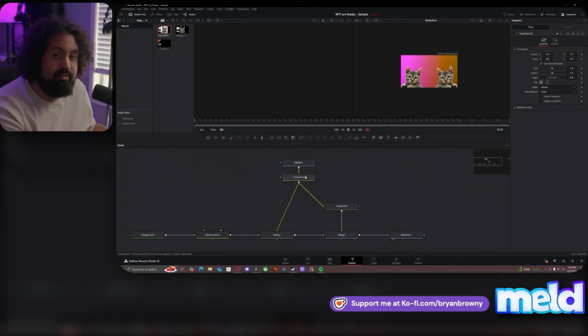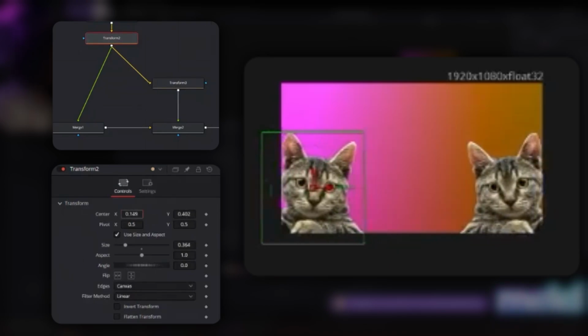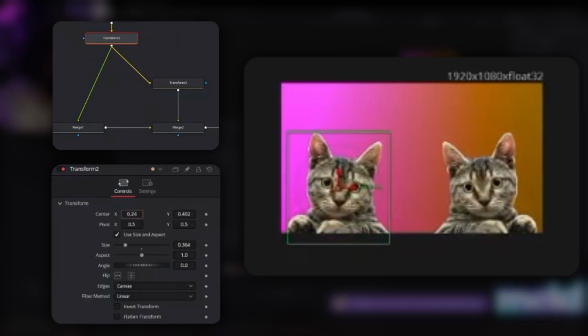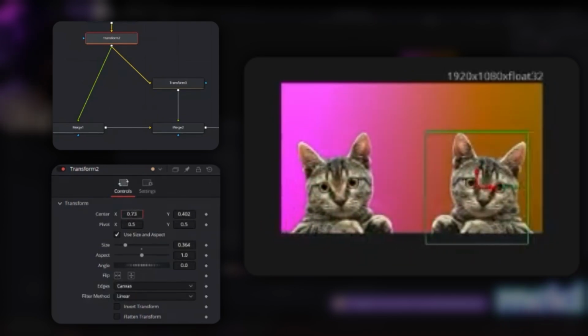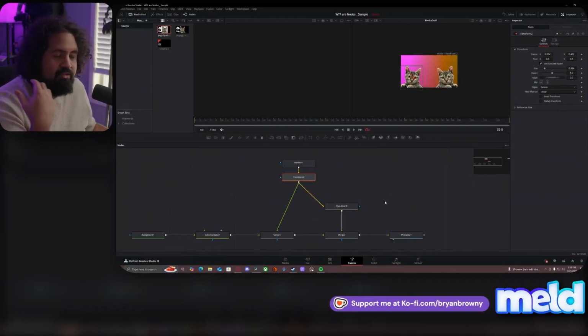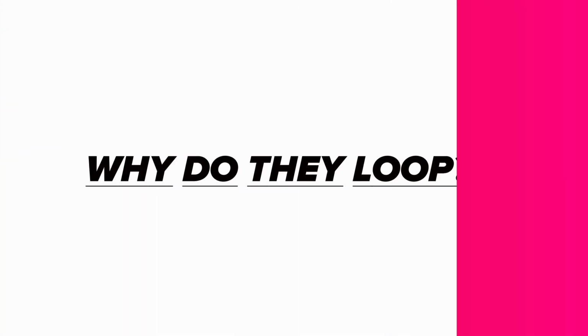If I want to resize both cats, I can go into the node that has both of them connected and move them both, because this instruction is happening before they split. So it's actually moving both of the cats at the same time. I'm saving myself time and energy by working with one node versus two to three nodes. That's simply it.